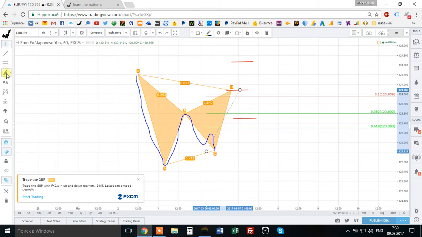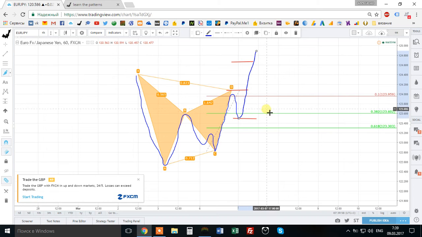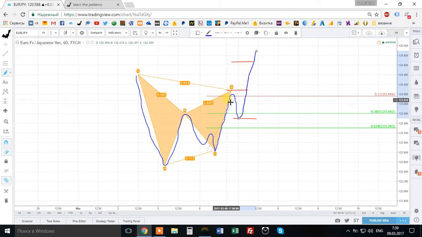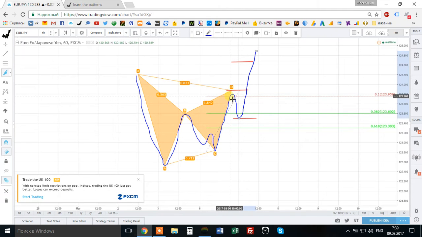Okay, so why do I need this? Sometimes we have the price going the CD leg, going to complete our D point, but then it retraces and goes here. So the second rule says if the CD leg is completed more than 90%, and then it turns back and hits the target, you shouldn't enter at the second test. Should not enter, because in this case price usually does this. This is the missed train. So the reaction of this pattern already played.